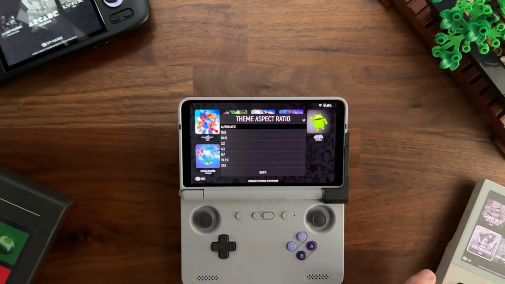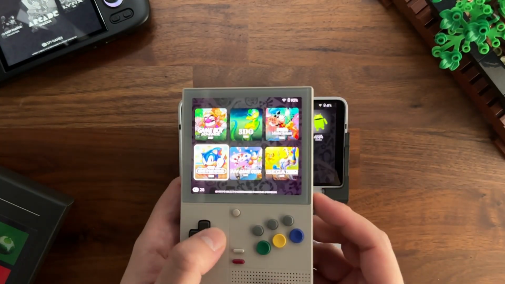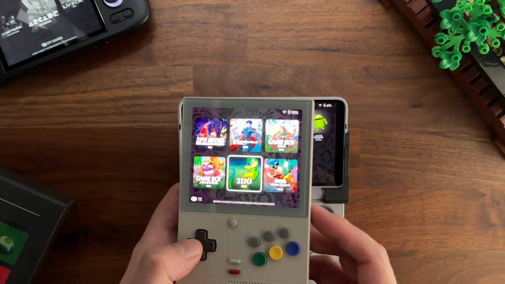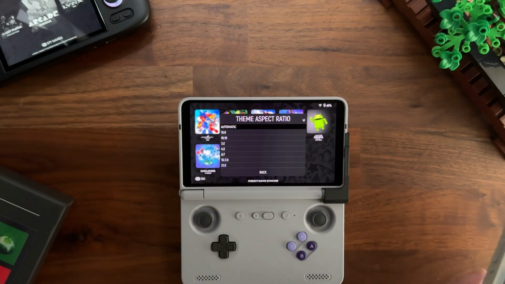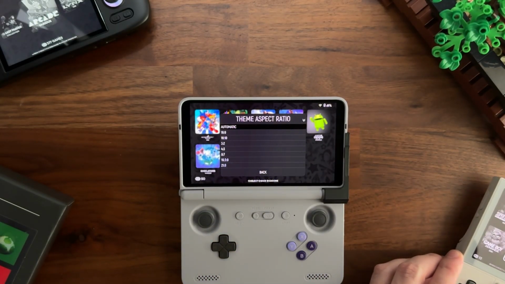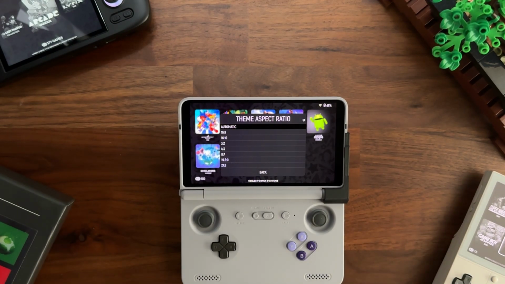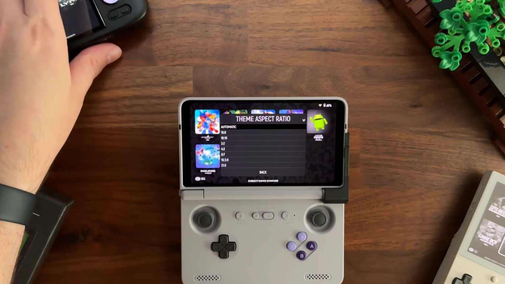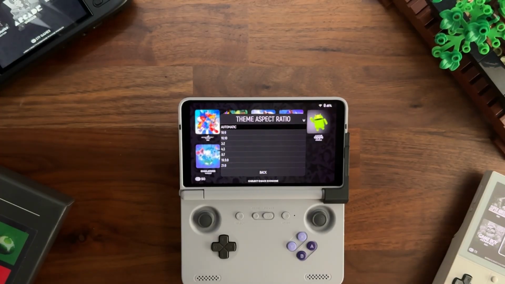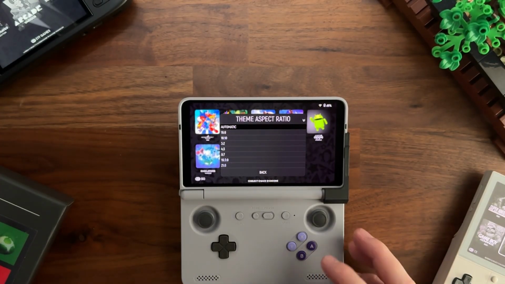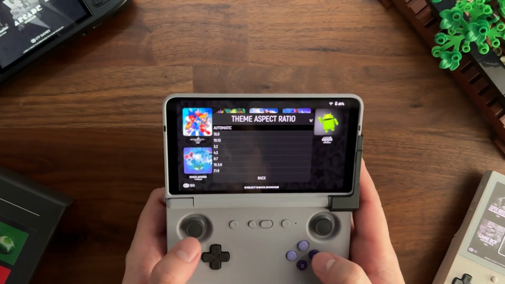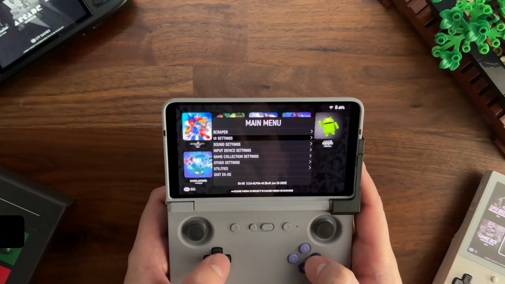And 8:7. And this is showing a variant that we'll get into later. And also supports 19.5:9 and 21:9. So a lot of support for different aspect ratios. Just a really, really well-built theme overall. Another great one from City212. So let's take a look at some of the options.